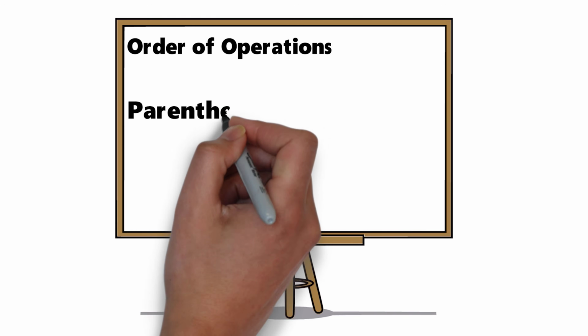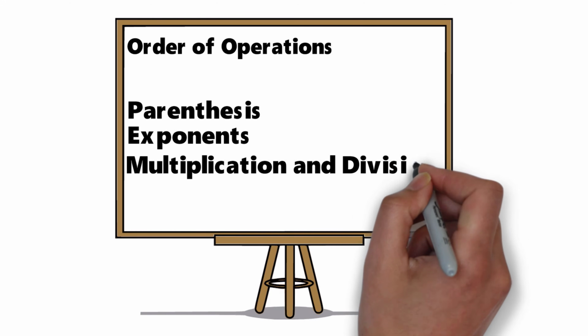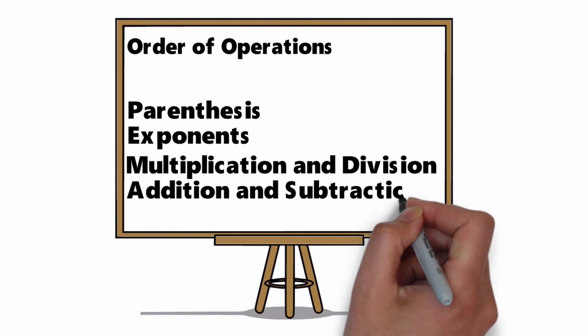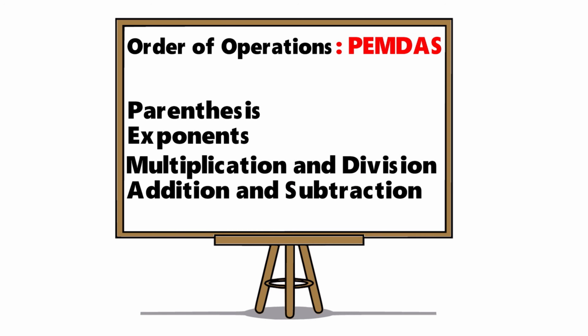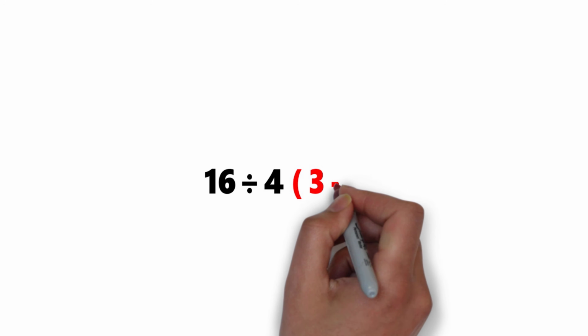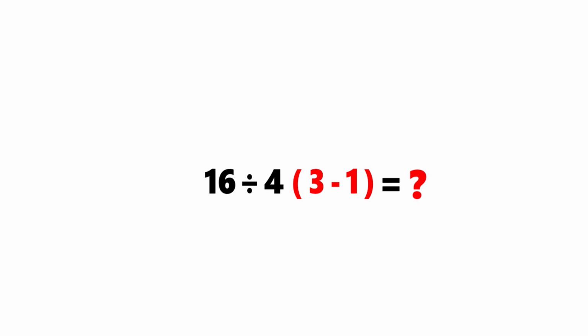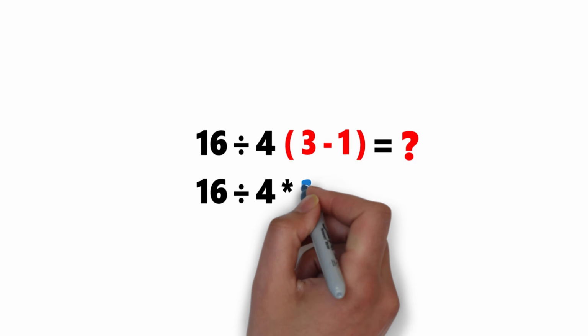As we all learned in school, the correct order of operations in math is parentheses, exponents, multiplication and division, and then addition and subtraction. You can even use the acronym PEMDAS, which reflects first letter from all of these operations. Based on this information, the first step in the calculation would be subtracting 1 from 3, because these are the values in parentheses, and the result of this calculation is 2.